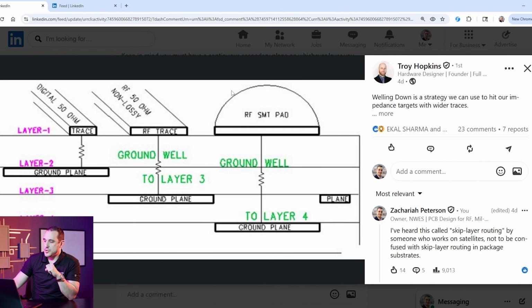Here on the right, we also have an SMT pad for an RF component, and you can see that the pad is naturally much larger. The reason that the pad is larger is because, of course, you're probably going to mount a component there, but also because it is referenced to ground, but the ground is at a deeper distance inside the stackup down on layer 4. So basically this section of pad is being treated like a transmission line that also needs to be matched to 50 ohm impedance.